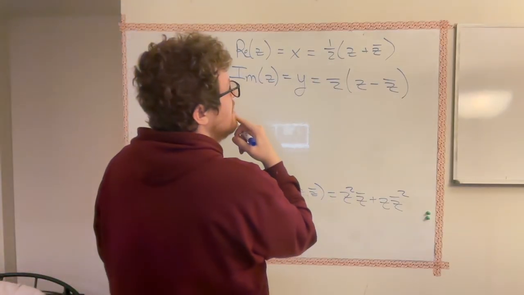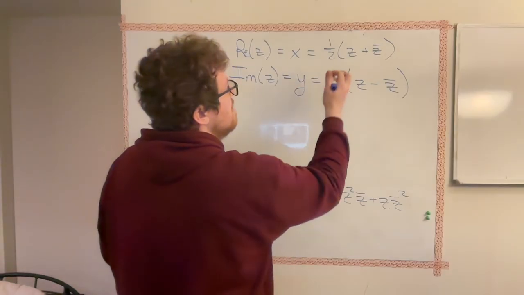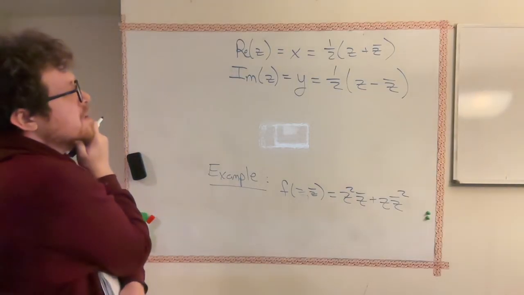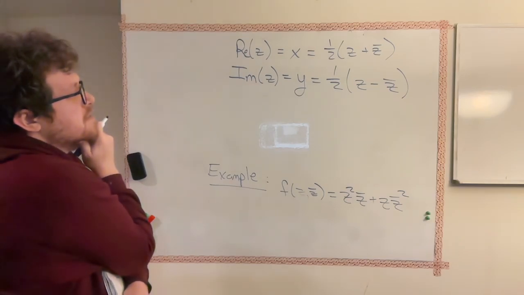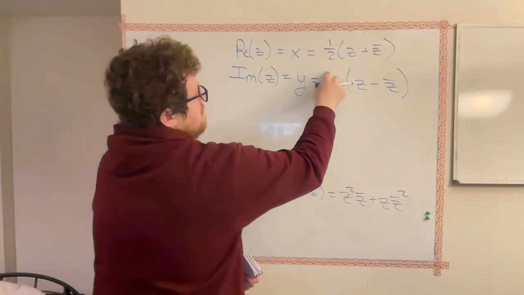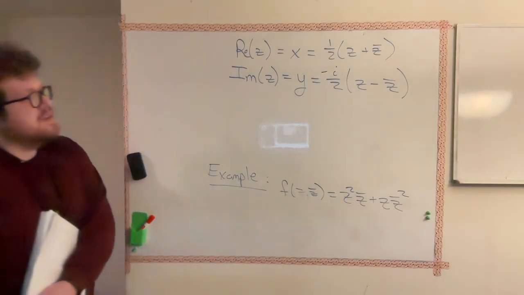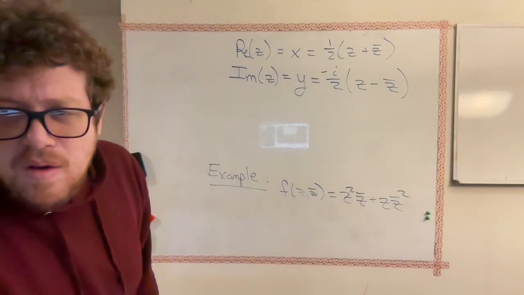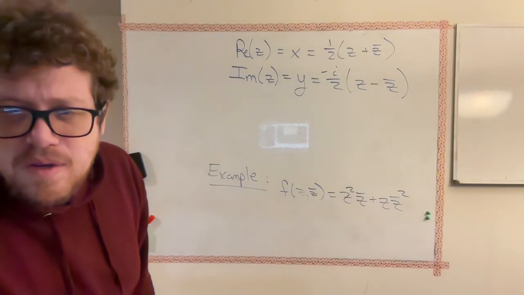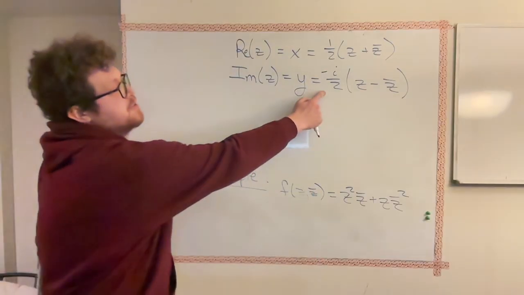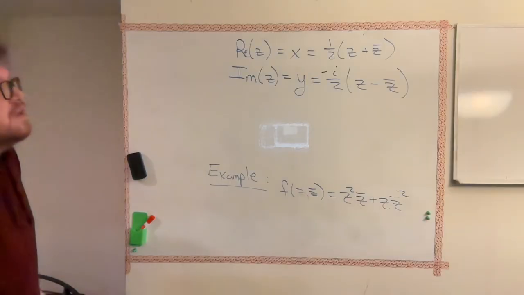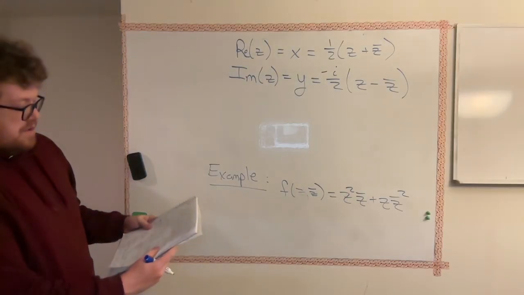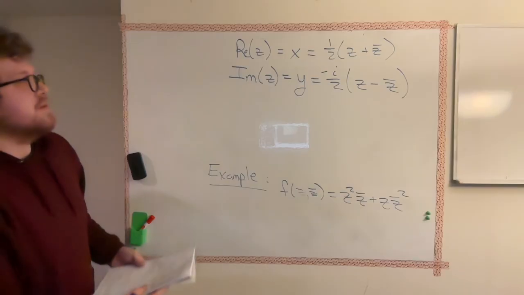I feel like there should be an I somewhere, or I could be mistaken. I should have to divide by I, so I'm thinking it's negative I. Is that it? Must be in the denominator. Yeah, so dividing by I should be the same thing as multiplying by negative I. So I think this is right.